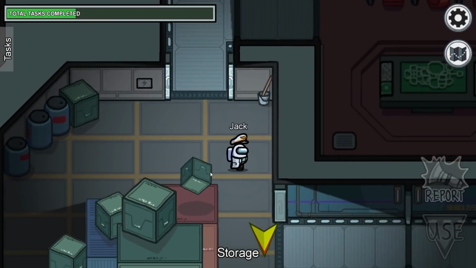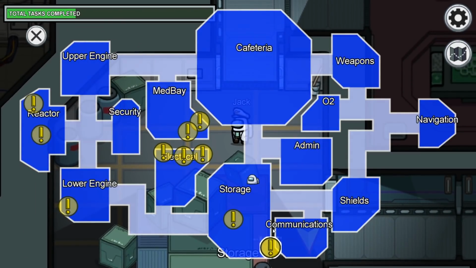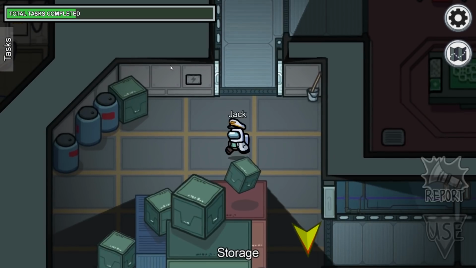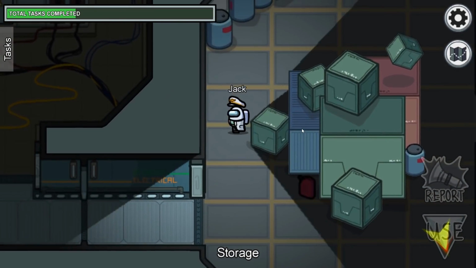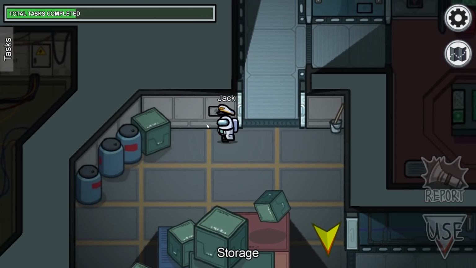Storage is interesting. If you have to commit murders in the center of the map, storage is very much the high risk, high reward. If you had to define center as high risk, high reward, this is the cream of the crop. If you can get away with a murder here, you are pretty good, just because everyone is suspicious around this area. You have wires up here.